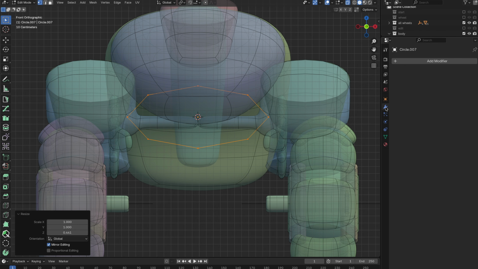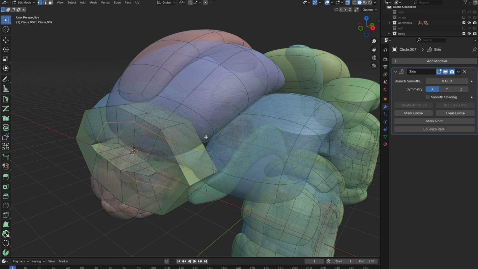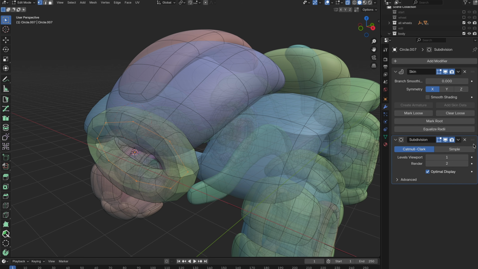And once again, applying the skin modifier. Are you tired of it yet?